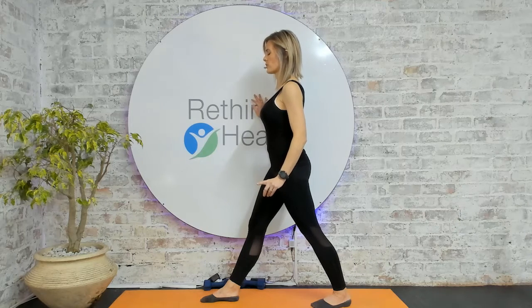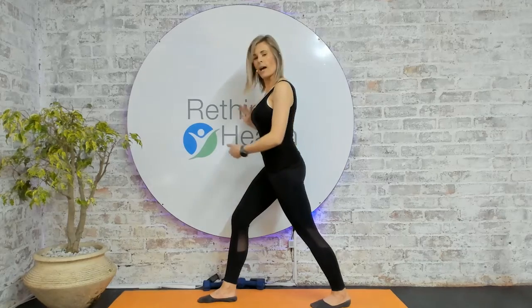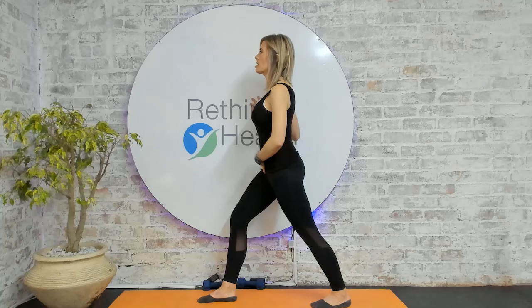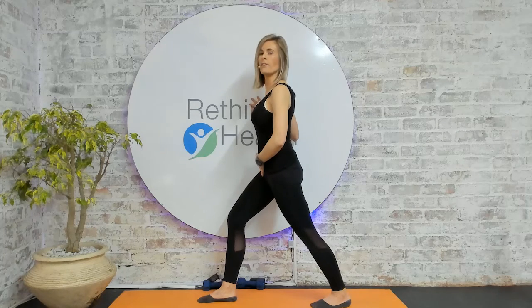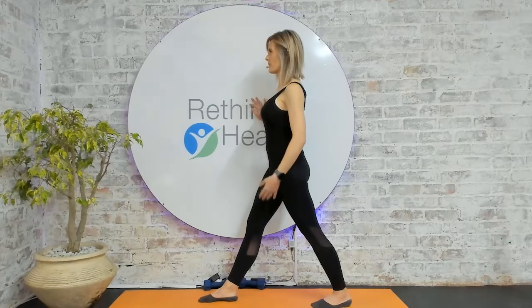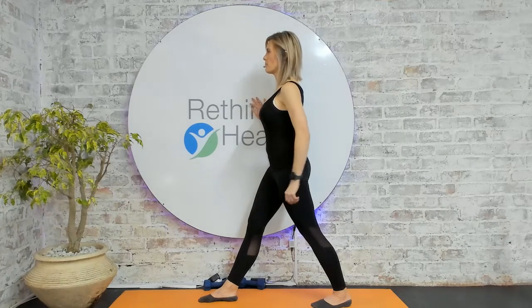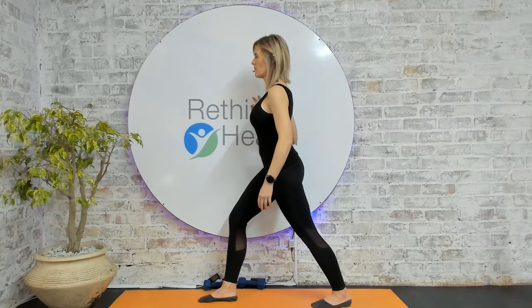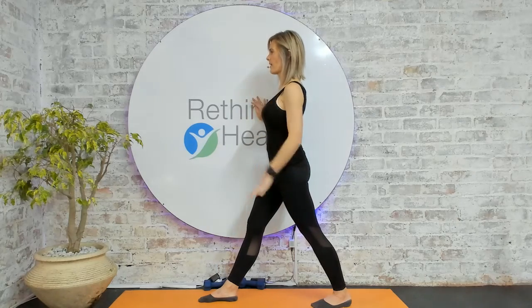First of all, we're going to do that. So activate by doing that. Hold that activation. From there, you're going to bend that front knee. I want you to make sure you're not taking that knee over your toes and the heel's got to stay down. So just go to where you can, where you're comfortable. Release that activation and come back up. Focus on your posture. Activate, push both feet apart. Bend that front knee. Release and back up. Keep the chin tucked back.